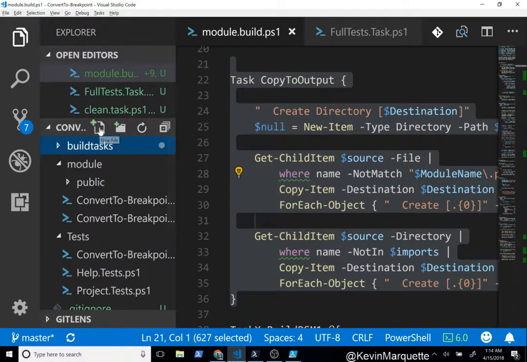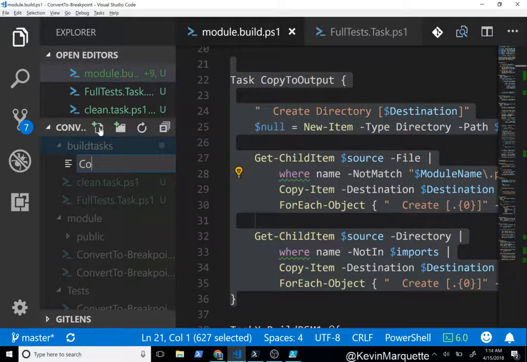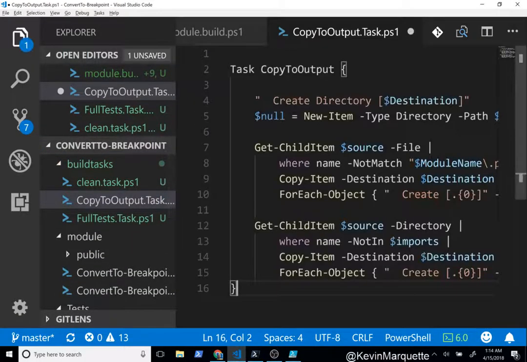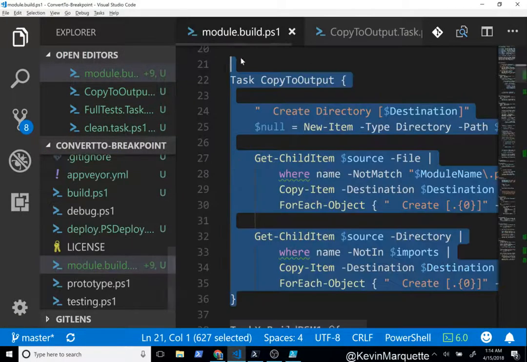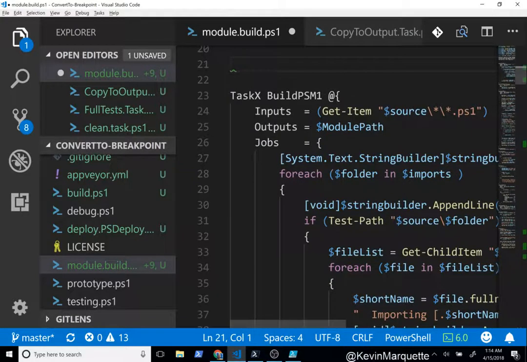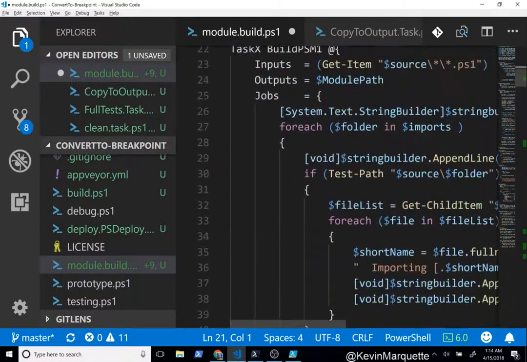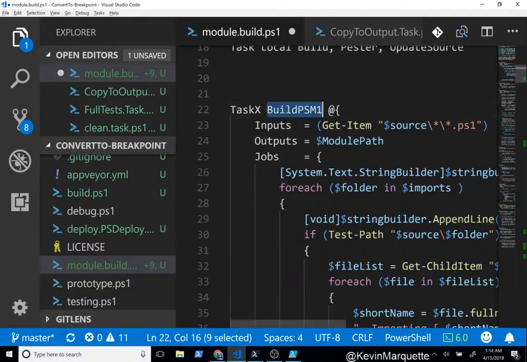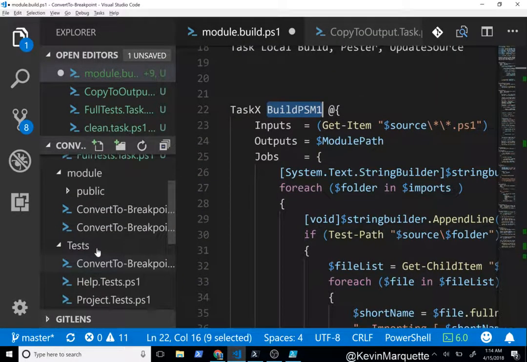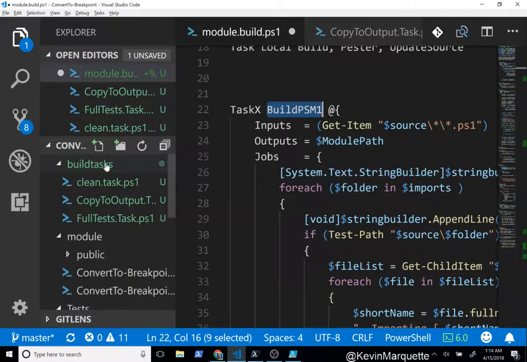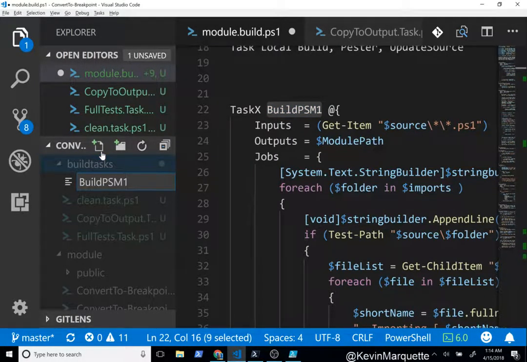Build tasks, new, copy to output.task.ps1. All right, so I'm just making quick work of this because he's just a monster the way it is. And I've learned on another project I had, if I slice this guy out, it's actually kind of easier to manage.